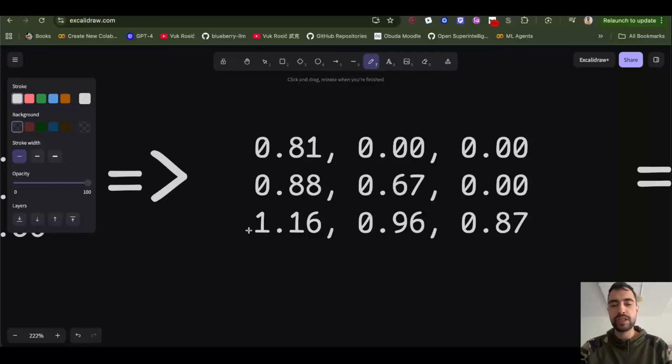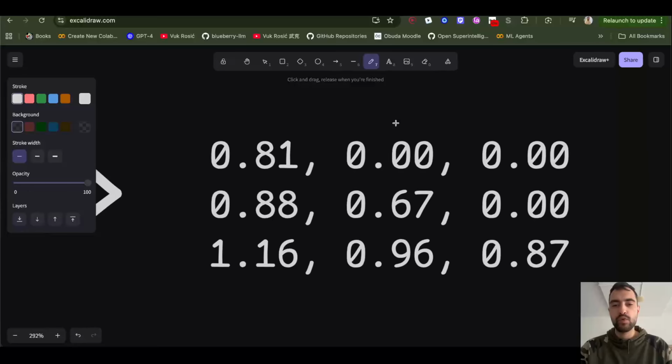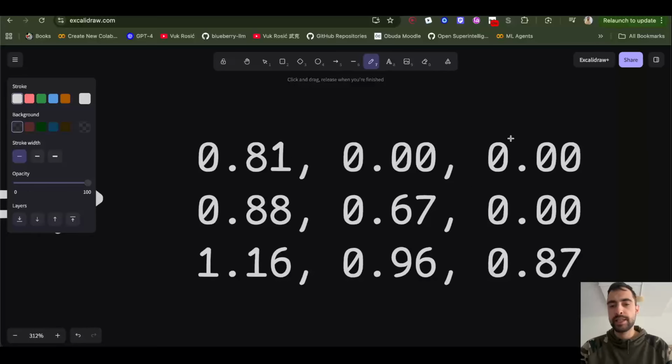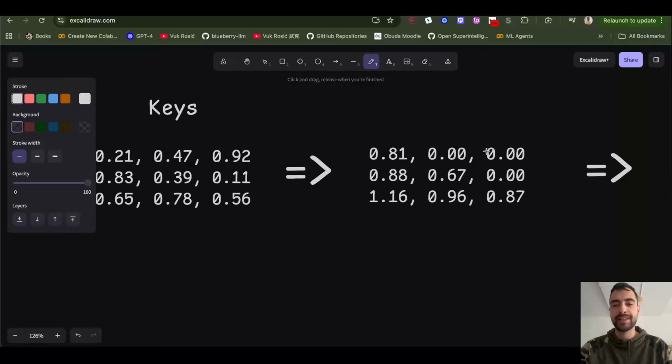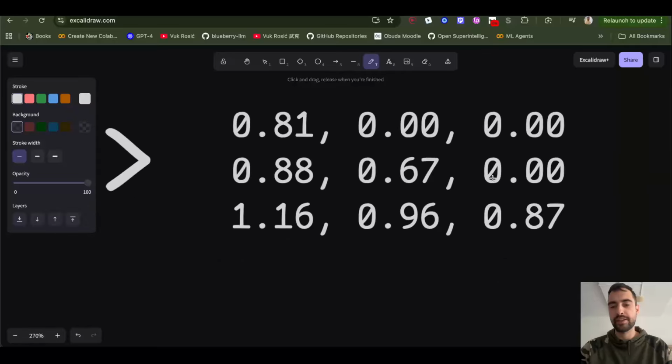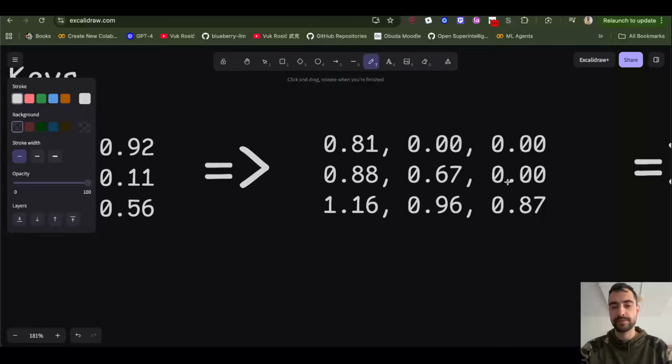So once we multiply queries and keys, we will zero out these points that we don't want them to interact. So the first token can only look at itself, that's okay. But we don't want it to look at the second token, the third token. We don't want it to look at the future tokens. So we'll put zeros here. And the second token, we don't want it to look at the third token, so put 0 here.